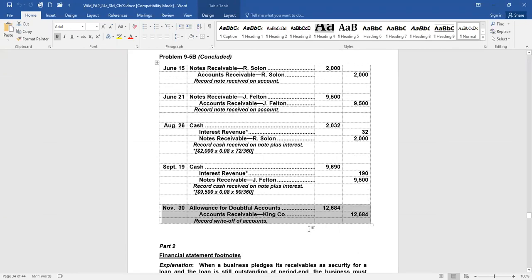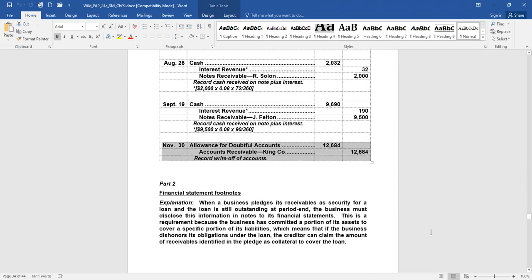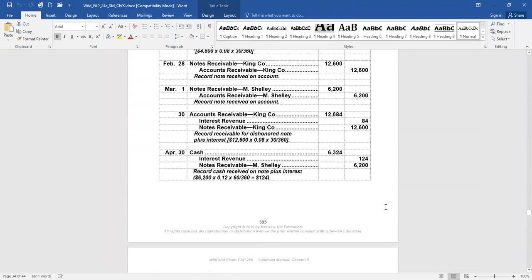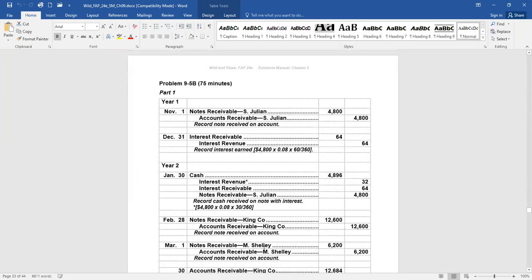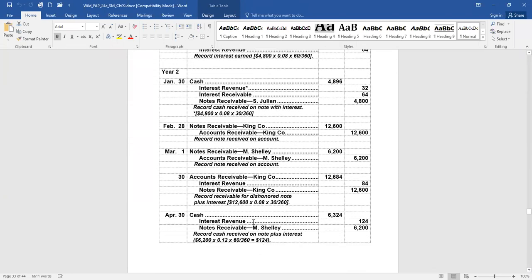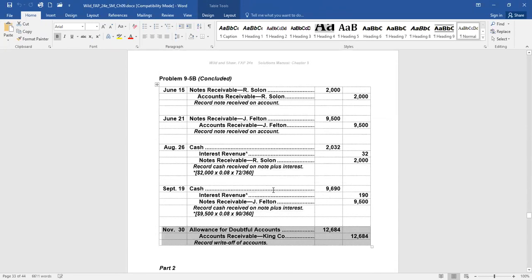So that takes us back to part one of chapter 9, right? But that's how we record notes receivables at their inception. So it could be converting an accounts receivable into a note receivable. We showed you in the very beginning what happens if a note begins in one accounting year and isn't collected till the other. And then what happens when a company doesn't honor a note during the year. And we had a lot of practice with companies honoring their notes.